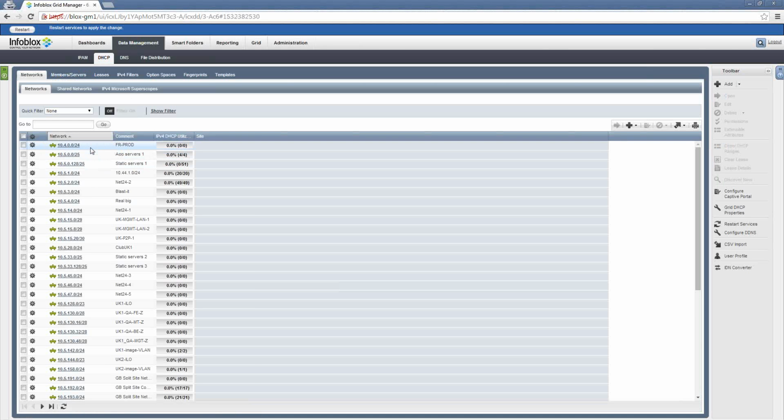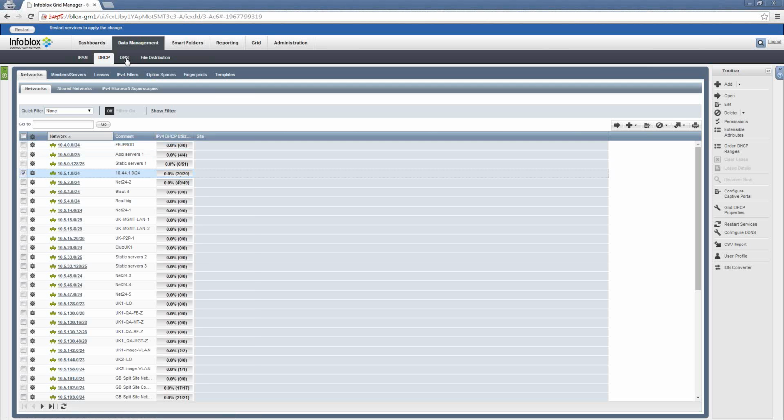So where I might have a range of, in this one, let's say, 20 DHCP hosts, I can quickly see into here how many of those IP addresses are currently allocated out to DHCP clients. And I can alert on that as well. So if I'm approaching 90% usage on a particular DHCP range, I can send alerts out, so I can take some sort of remediation work before I've exhausted all my IP addresses.